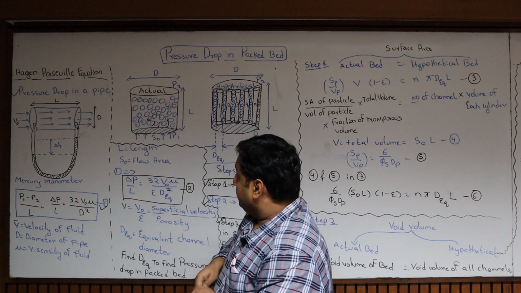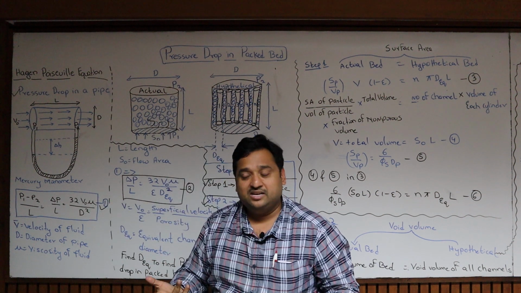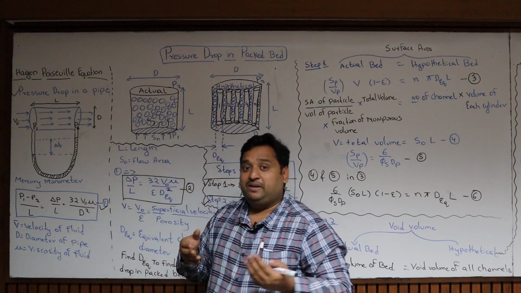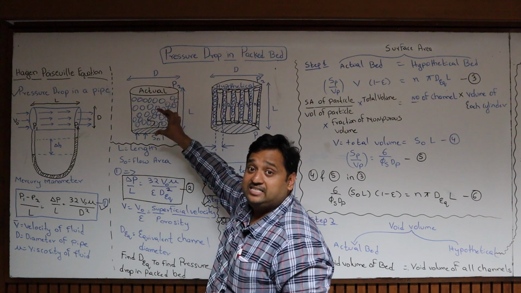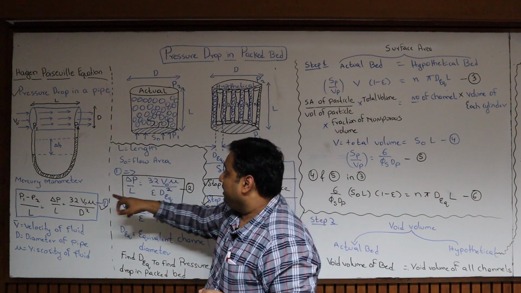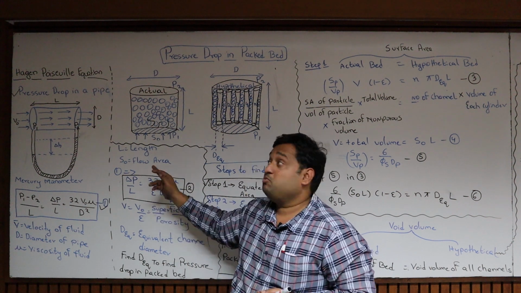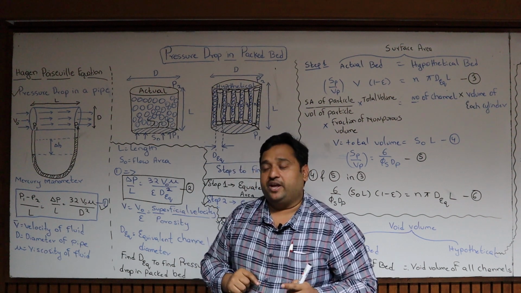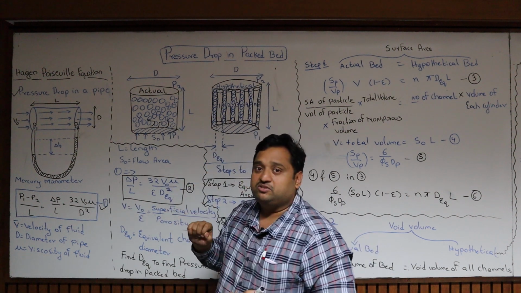So the same equation cannot be directly used, because the velocity inside the bed is different and the diameter available for the flow is different. As I defined in the previous lectures, how the superficial velocity is measured: the velocity inside the bed is nothing but the empty tower velocity V0 divided by epsilon, the porosity. So V0 divided by epsilon is the velocity of the fluid inside this bed. That is the first change you are supposed to make, because the velocity in the pipe is different from the velocity inside the bed. V0 is the superficial velocity.